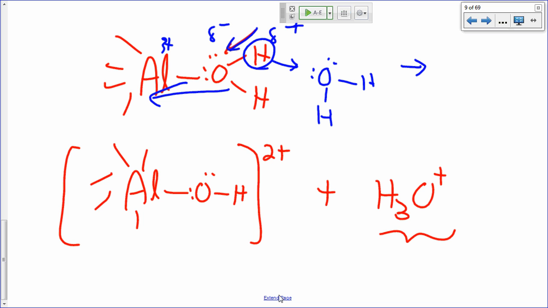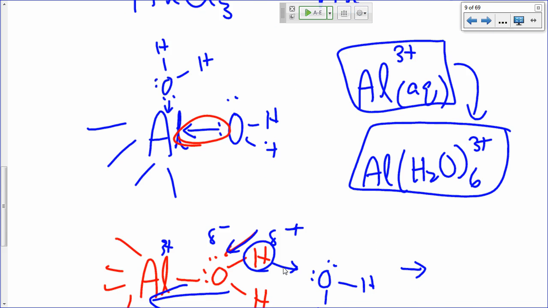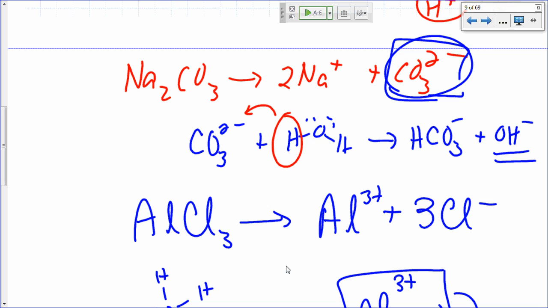In other words, the net result is a reaction that leads to the formation of hydronium or hydroxide ion. And what do you notice these reactions have in common? They all involve moving a proton from one molecule to another, or one ion to another. So we can make a more generalized definition of an acid and base in terms of this transferring of protons, because that's what leads to acidic and basic solutions.